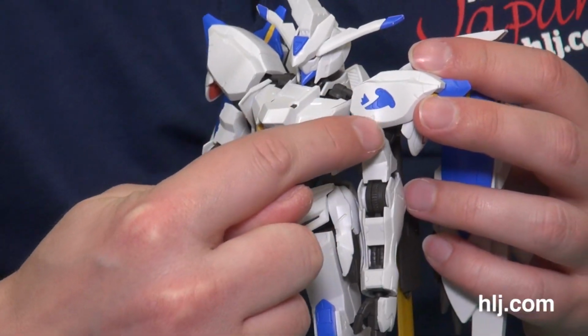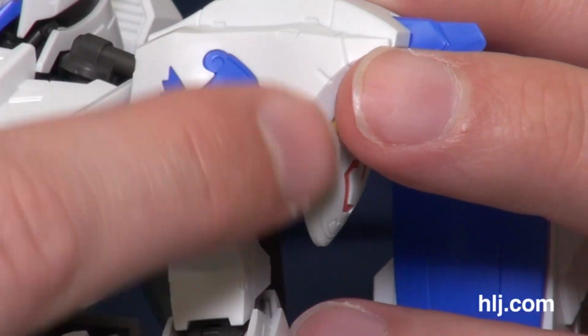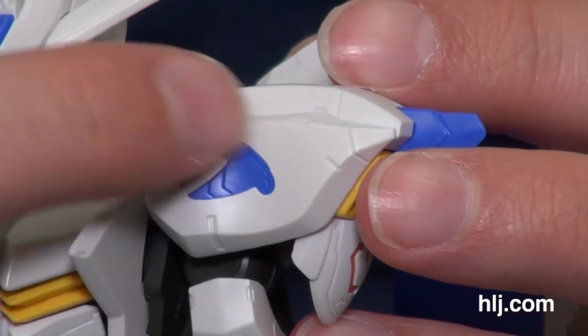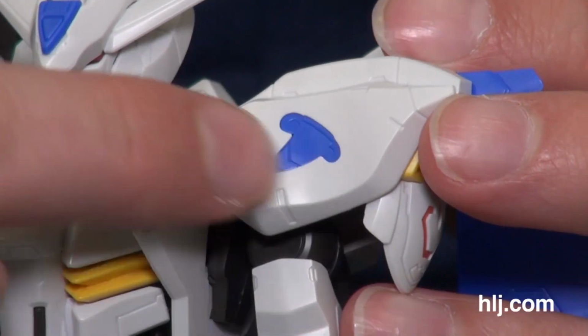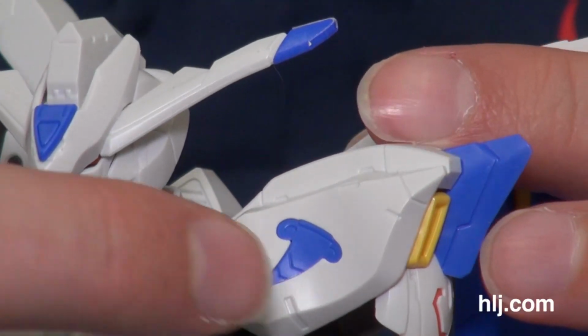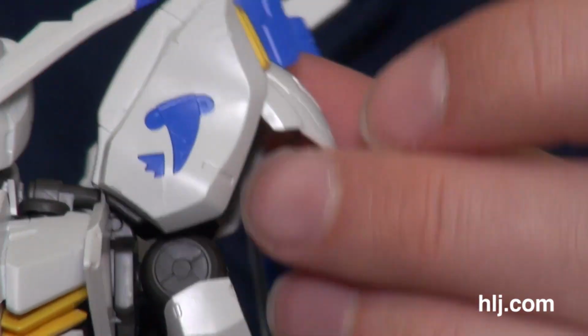With this one, we do have some of these parts, like here in the shoulder. This actually isn't a sticker. That's a blue plastic piece, and they cut out the hole for it. And you just sandwich over the shoulder there to expose that symbol with the cool blue plastic underneath. That is quite nice and really, it's kind of groovy.